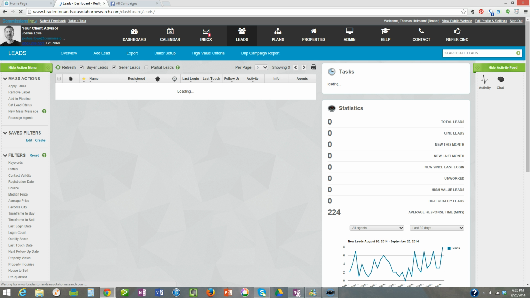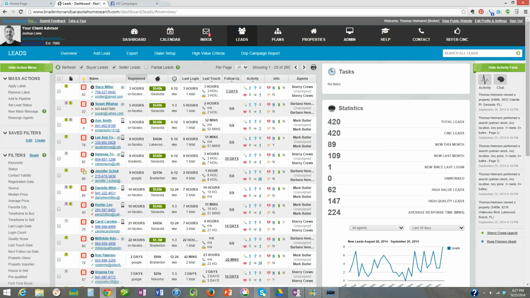The thing to remember here is that these are not company-generated Google pay-per-click leads that you have to pay 25 cents on the dollar, or 25% at closing, if you participate in the optional Google pay-per-click campaign. These are leads that you generate yourself that are coming straight to your subdomain, and you don't have to pay anything for those leads other than what you paid at the front end.